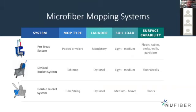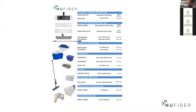Brian, Adam, and David are all well versed, have access to demo gear, and I'm happy to also help and go out and show any system or any products that you may be interested in. For many of you, it may be a new concept, hearing about disposable microfiber. Rest assured, we have flat mops, we have 10-inch pads that can go on the end of our hand trowels or wall wash frames.